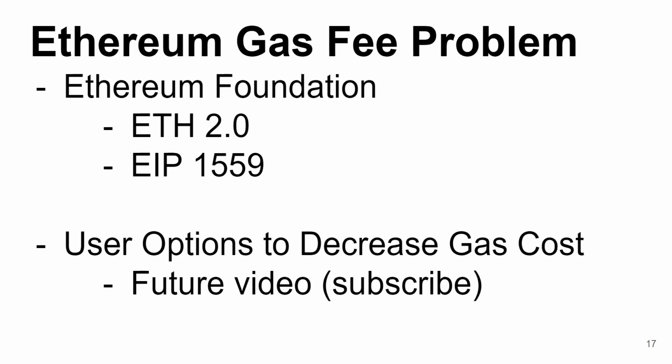As far as lowering gas fees, the Ethereum Foundation knows that they have an Ethereum gas fee problem. They know that. Right now, Ethereum's not in a position to scale very well to a mass market, or at least a much larger mass market. So they have two proposals they're working on that may help with this somewhat. One is ETH 2.0 and one is EIP 1559. The problem is EIP 1559 isn't going to be a permanent solution, and it's not an extremely strong solution, although it will be helpful. Ethereum 2.0 is still probably a year or two, maybe more, out before it takes full effect, and we see the full effect of that.